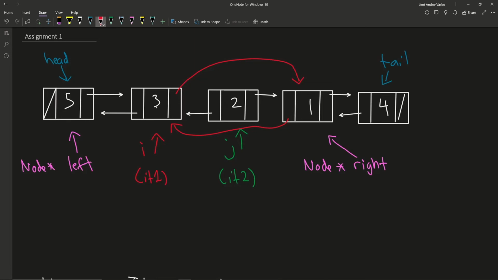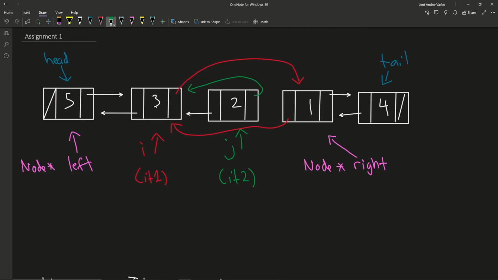And after that, you're going to want to set this up where now J is going to point to, it's going to be in I's location. So then this node's next is going to be to that node.